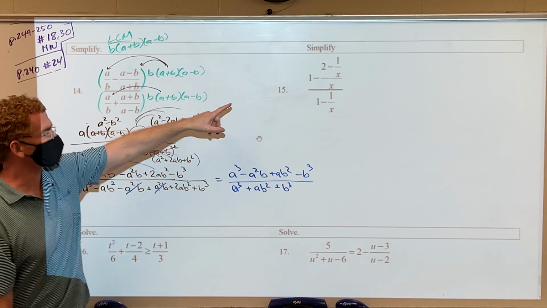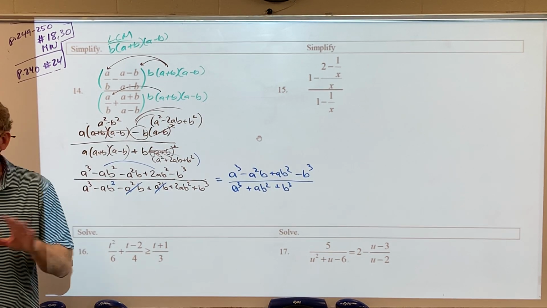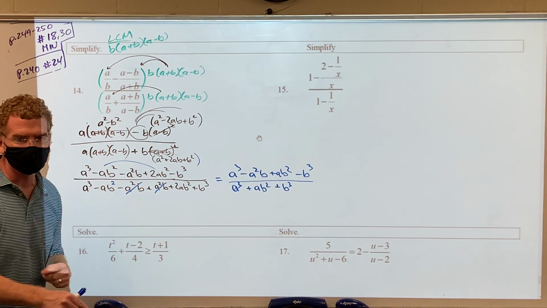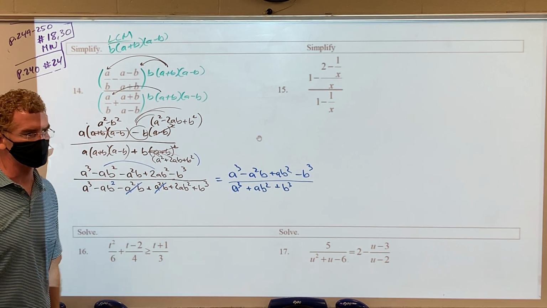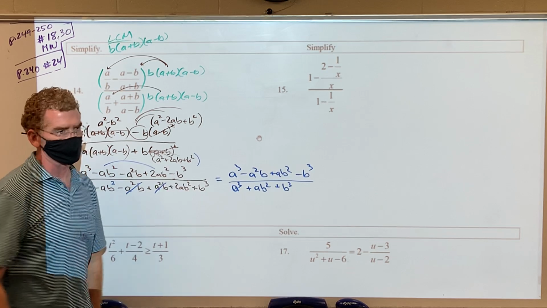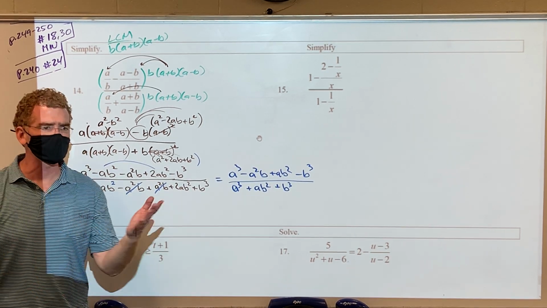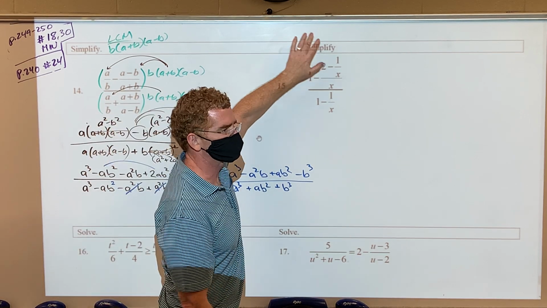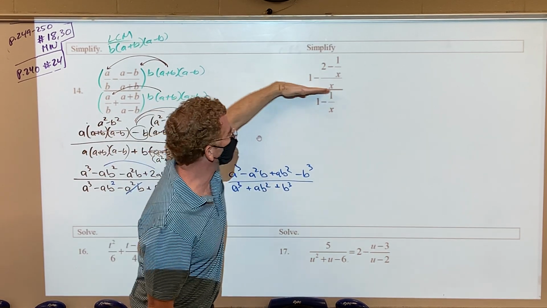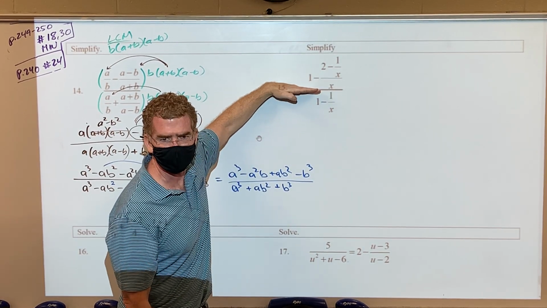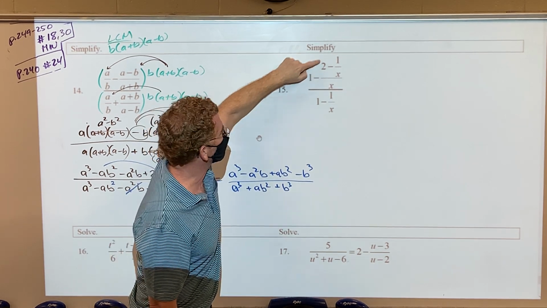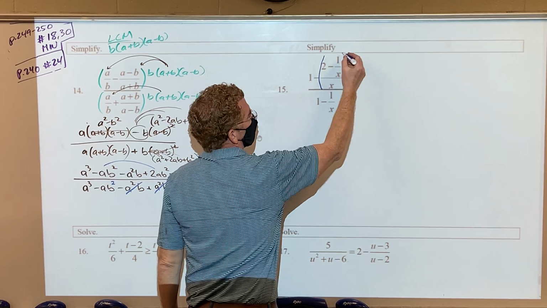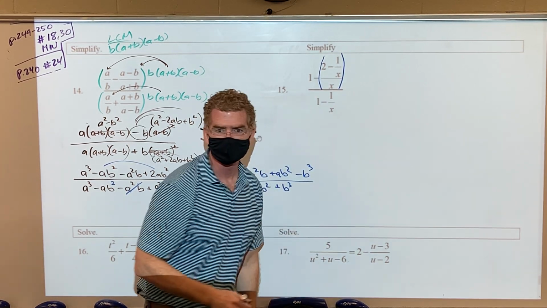All right, 15. Let's take a look at 15. People freak out on 15. They go, wait a minute, how do I know what the denominator is? You've got a fraction inside of a fraction inside of another fraction. Okay, now that may be beyond our pay grade, so let's just think again. If this says simplify, and simplify means PEMDAS, don't these big division signs divide it up? And does this fraction inside of a fraction kind of mean, hey, all of that goes together also?